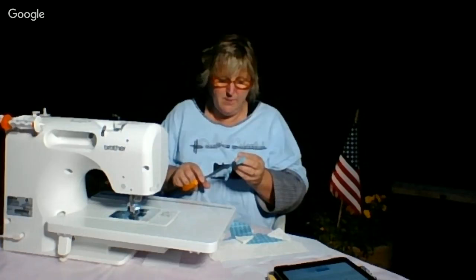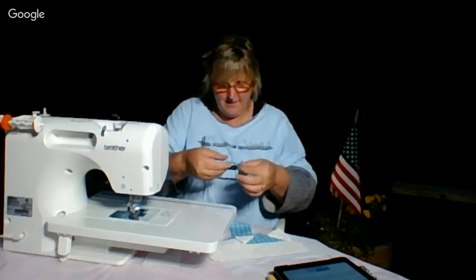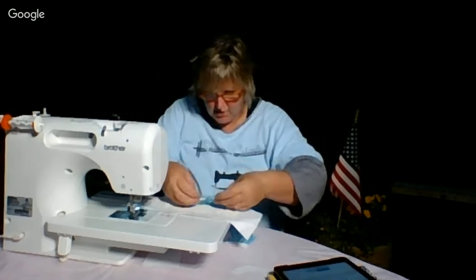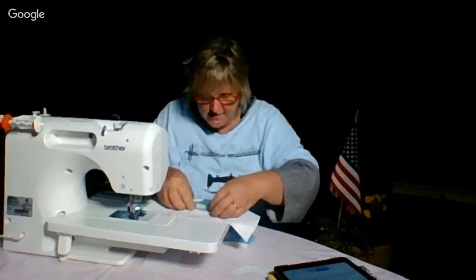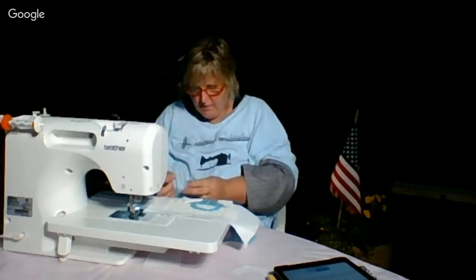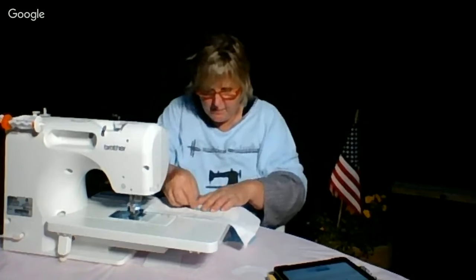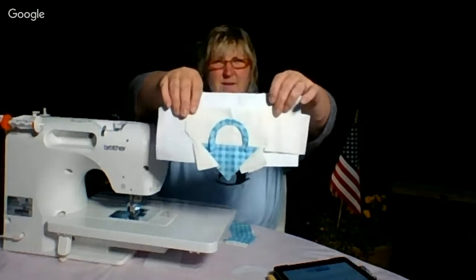I'm just trimming this up a little bit. We have the top of our basket, and I'm even going to lightly tack it. I should have sewn that right into the seam — but maybe I can go back and do it. For now I'll just pin it. Rebecca's basket is starting to grow.